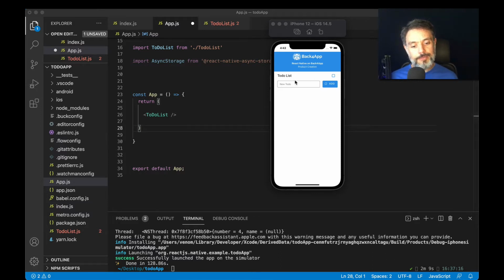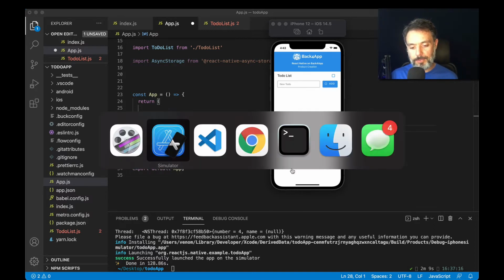In today's video we're going to create our Parse application that will host all the data for our to-do app written in React Native using Parse. So here I have my front-end design that will be retrieving the data and saving the data to the Parse app, and here I have the Back4App site open.